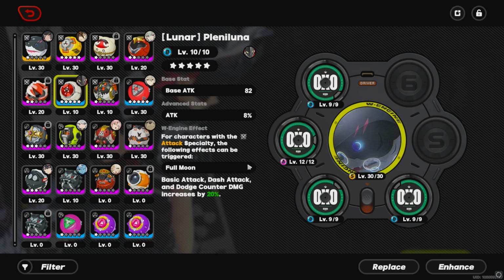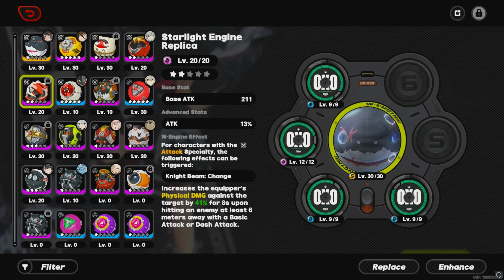Just 82 points. Yeah. You do have Starlight Engine Replica right next to it. I wish I had that one for Billy. That one is like the clear winner for Billy, definitely the one for Billy. It's just I haven't been using him, so I haven't changed it. Okay, that's what I wanted to ask.